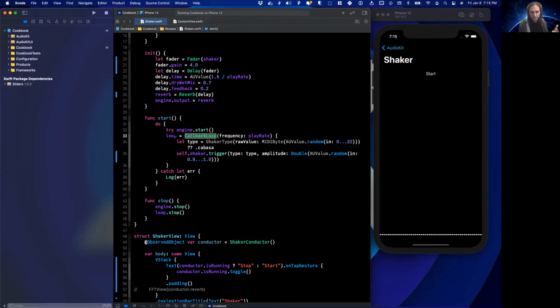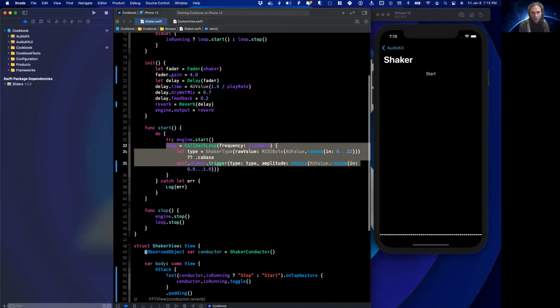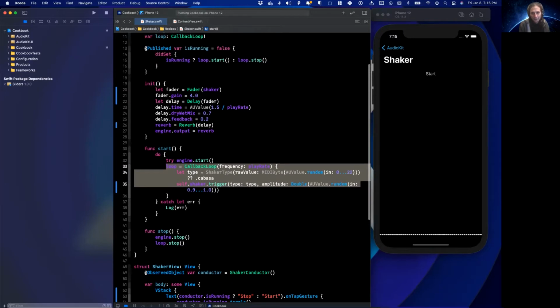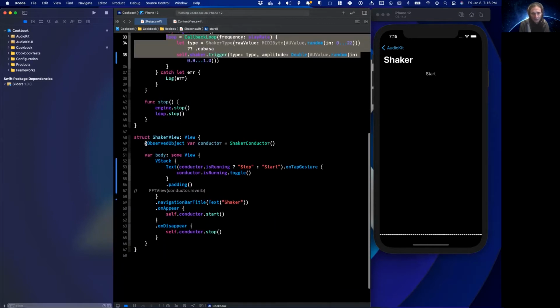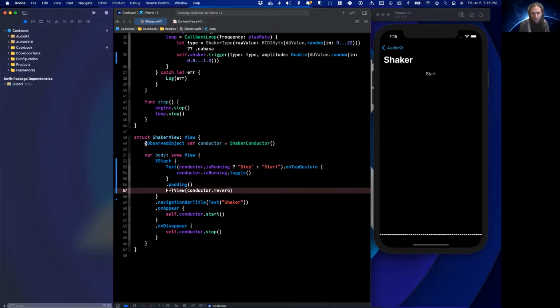But this can drift. It can have a flutter. So you don't want to use this. So that's one thing that's going to change. We're going to remove the callback loop, and we'll probably get rid of the delay for right now and perhaps bring it back towards the end. And we'll make the UI a bit cooler, so it's going to control a metronome. So that's what we're going to try to do.